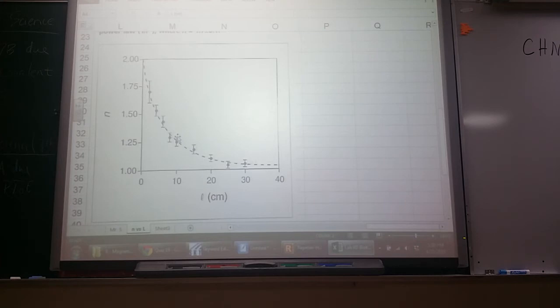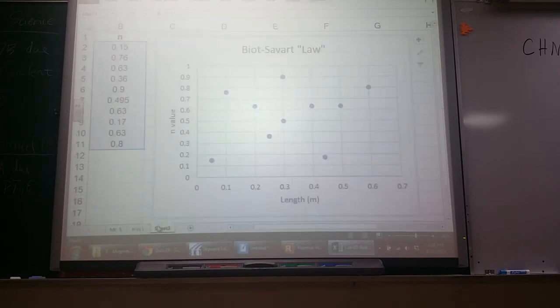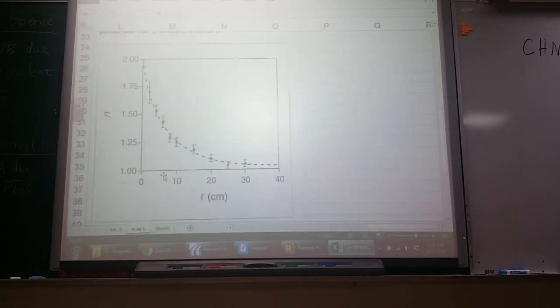The main thing, so what we are hoping to find from this is, let's see, yeah, we didn't even get there. We should have found, and I didn't find this either, so I'm not faulting you at all. It's really more the experiment, so I'll have to do a lot of work and see if this is worth keeping. We should have found values for that n in between 1 and 2, so -1 and -2.